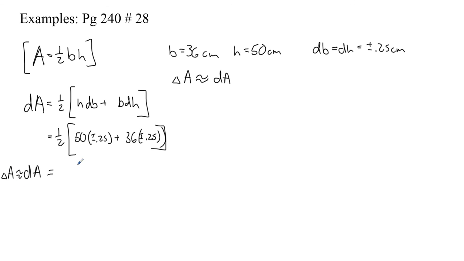All right, you multiply all this out, I get, let's see here, plus or minus 10.75 centimeters squared. So if you know that your error in measurement is only 1/4 of a centimeter off for both your base and your height, you could be off by a full 20 centimeter square change in area. It could be anywhere from plus 10.75, almost 11 centimeters to the good, or almost 11 centimeters to the bad, depending on your measurement.